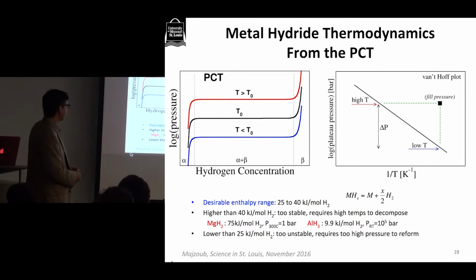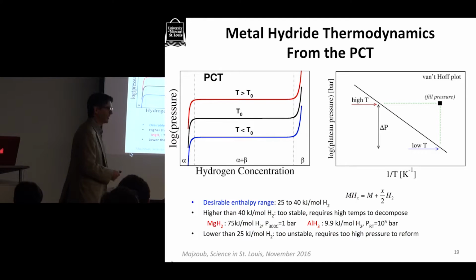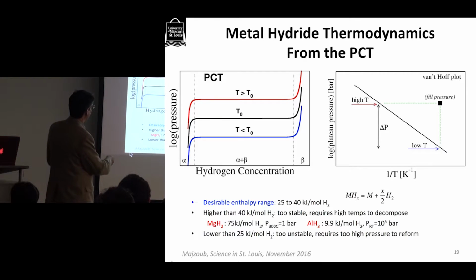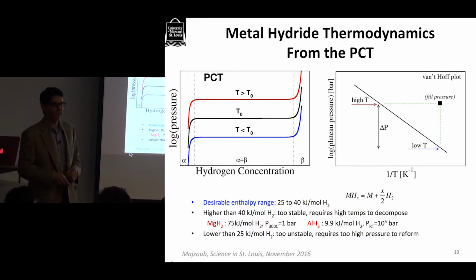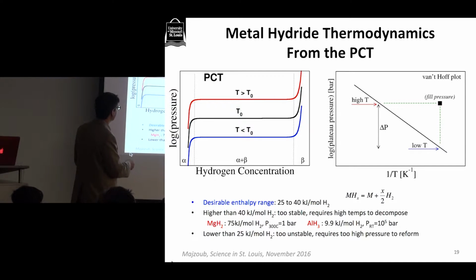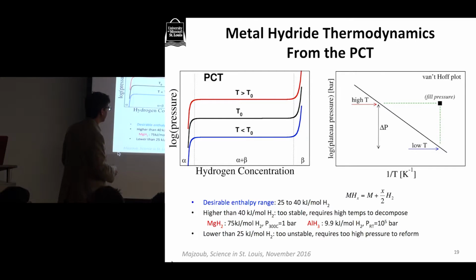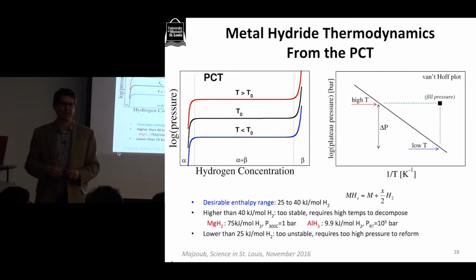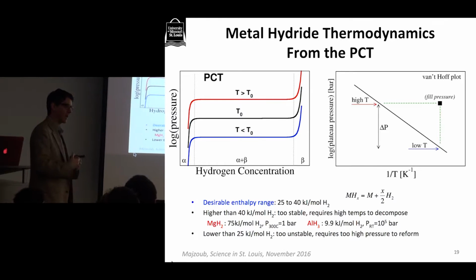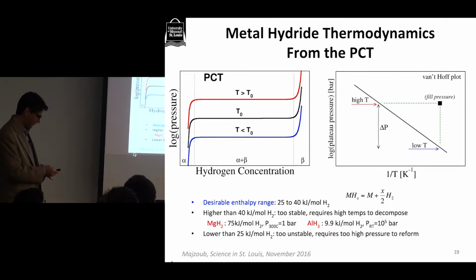Okay, so these pressure composition isotherms are very temperature dependent. If this were the pressure plateau at some temperature T0, and I increase the temperature, the pressure will rise significantly. And if I lower the temperature, it will also drop. From these different temperature pressure plateaus, we can extract an important property of the material, which is called the enthalpy. Enthalpy is a measure of how much heat is required for us to either put in or take out of the material in order to have the reaction go backwards or forwards.